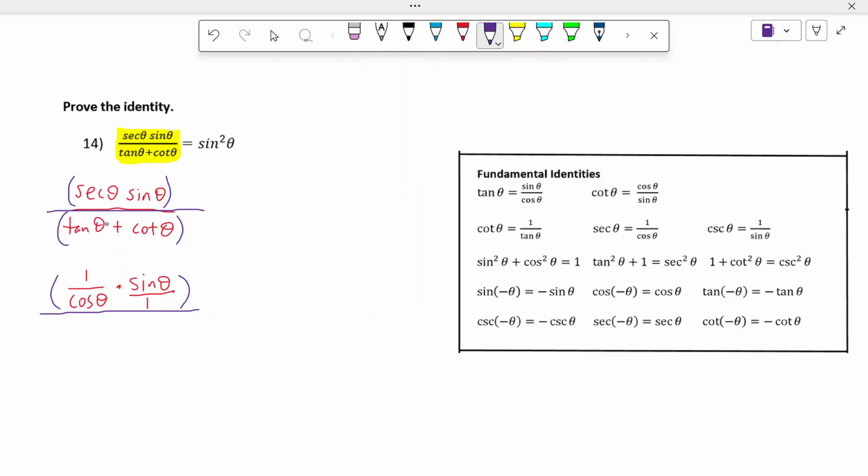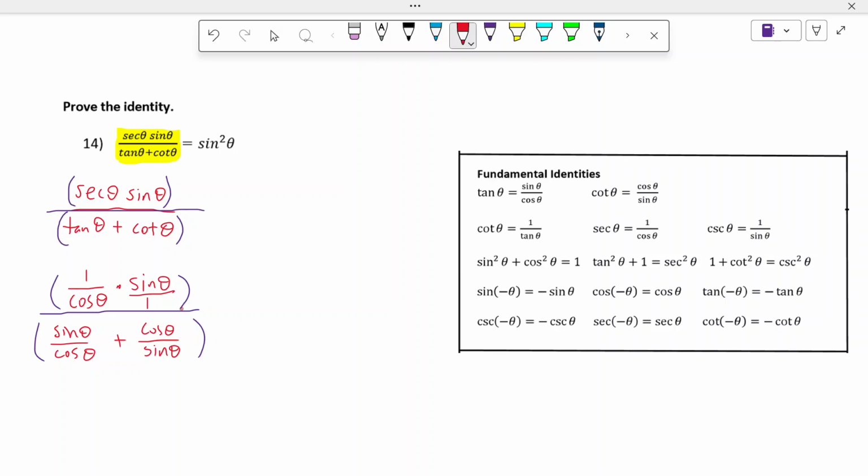Now, we did the top of this giant fraction. Now let's focus just on the bottom of this giant fraction. So this will be the new denominator. What I have here is a tangent plus a cotangent. Let's turn each of those into sines and cosines. Tangent is just sine over cosine, and we're adding that with cotangent, which is actually just kind of the flip, the reciprocal. In fact, it says it right here. It's cosine over sine. So it's sort of the reciprocal, flipped around way. All right, there we go.